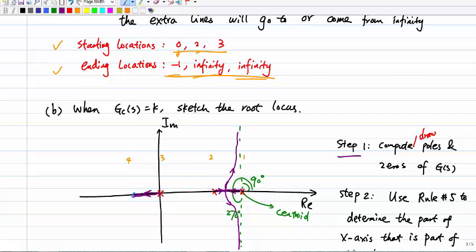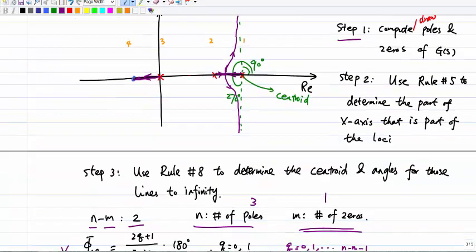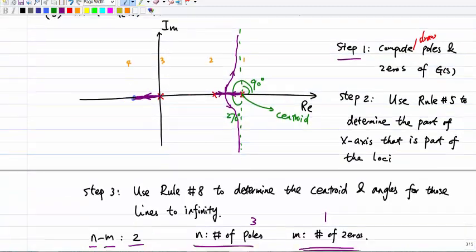Of course, you can say this one goes down, this one goes up, or this one goes down, this one up. It doesn't really matter. It means the same thing. Of course, the splitting point we typically don't have to compute directly, because the reason we sketch a root locus is to get an idea about how the poles will change as k moves from zero to infinity. We already have a good idea about how the poles will move. So that's the plot of the root locus.